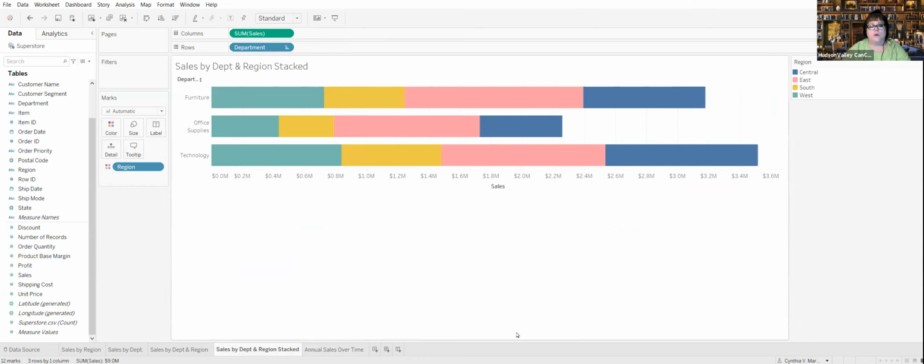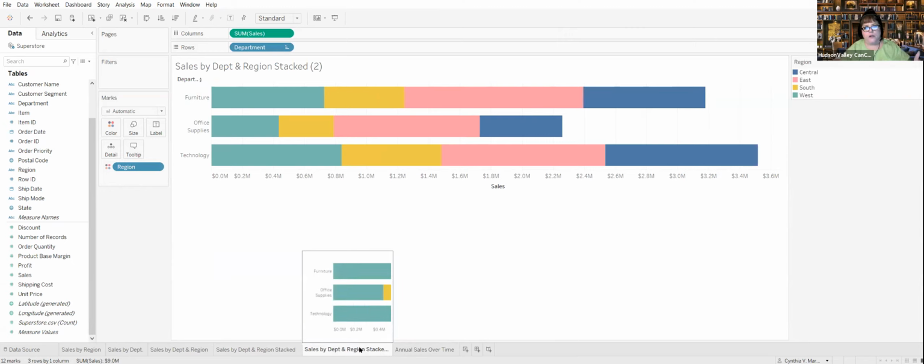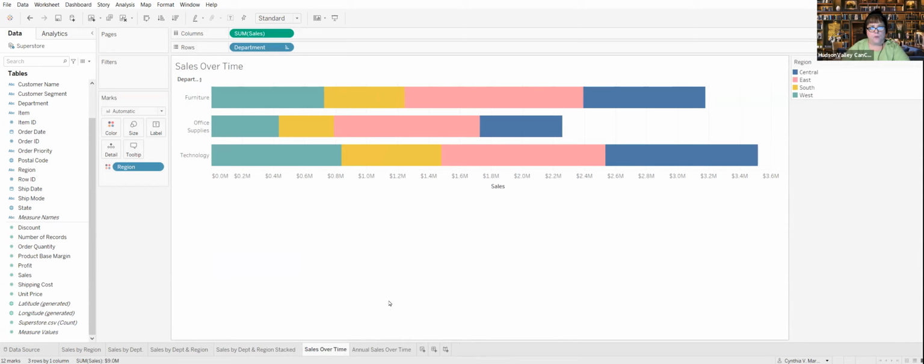So we're going to copy or duplicate our sales by department and region stacked. And when we duplicate that, it's going to go probably to the right of that one. And why don't we just rename it? Let's do sales over time. Okay. We're going to call it sales over time.